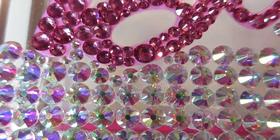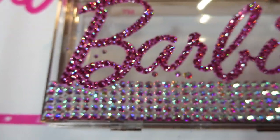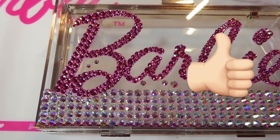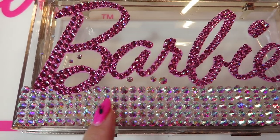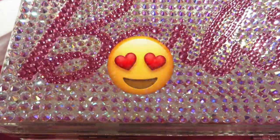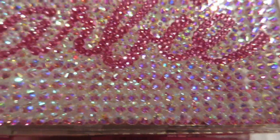When you see really close, it doesn't look perfect, but look. When you see from farther, it totally looks good, right? Like here. So I will just keep doing this. Look! I finally finished the front side.